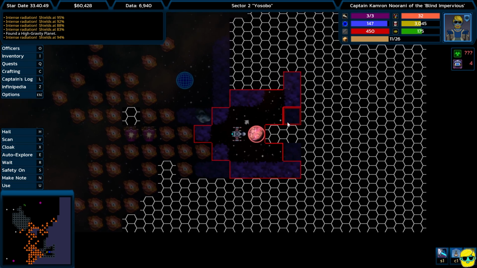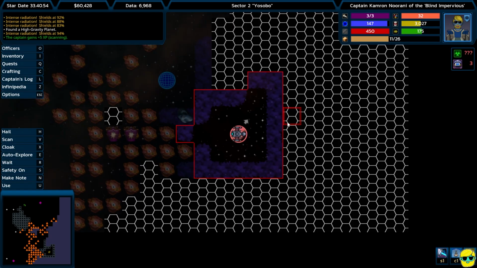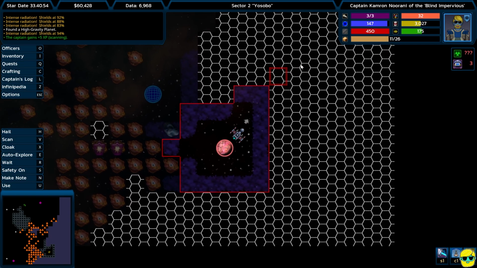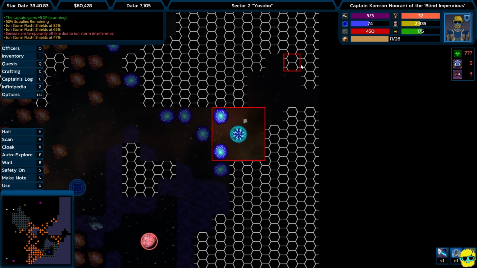Now this planet looks good. This is Ice Ball. Well, it's molten though, so the name is, you know, like Greenland, Iceland. Oh, she's telling us right away: if we land here, we die. That's bad. We need better spacesuits. At least the game didn't let me die instantly.